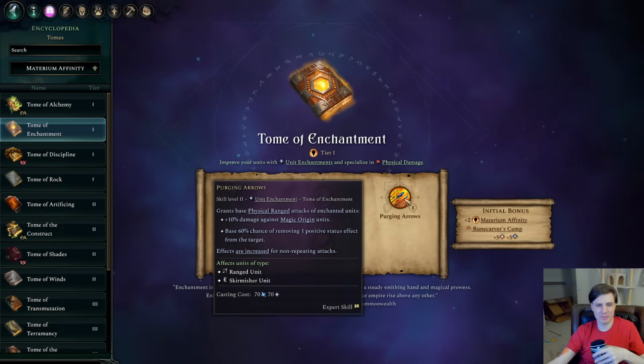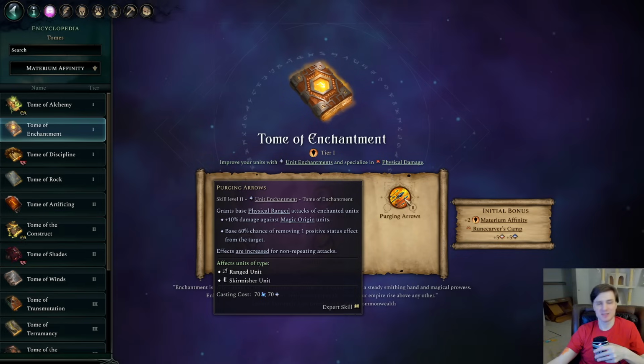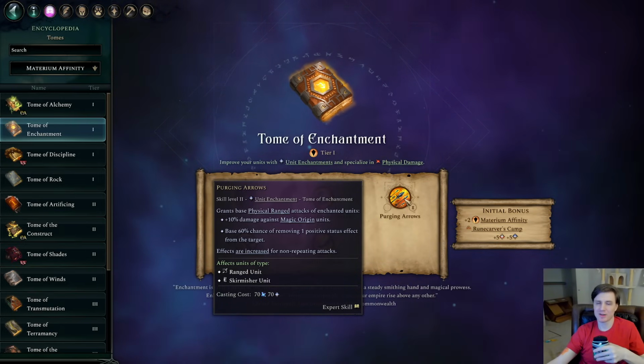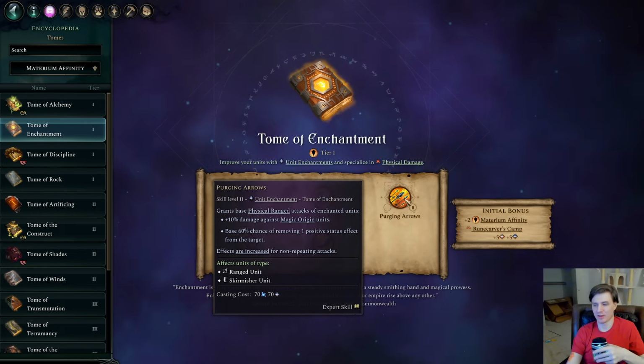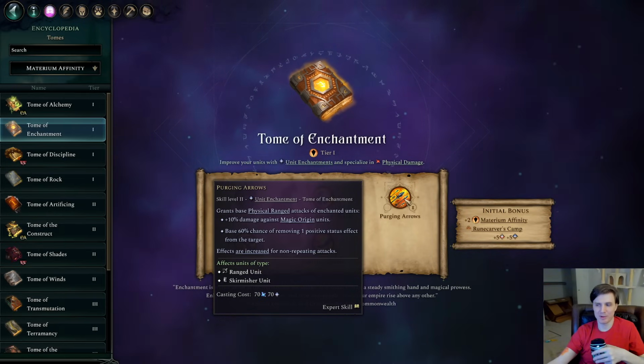But for now, it's only ranged units get 10% bonus damage against magic origin and get a 60% chance of purging an enemy buff. It's decent. I'm not going to call it bad. Unfortunately, magic origin units, as more and more people start having racial units, like again, Stormbringers and Pyre Templars being added into the game, less and less people rely on mythic units. There are some builds that do need those magic origins, that do need those mythic units for sure.